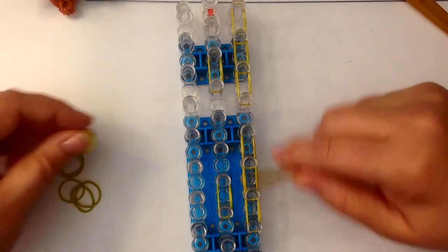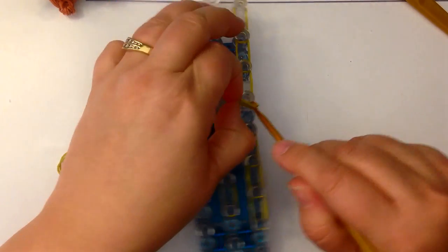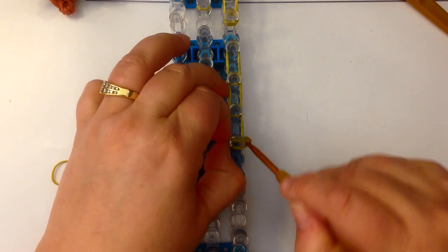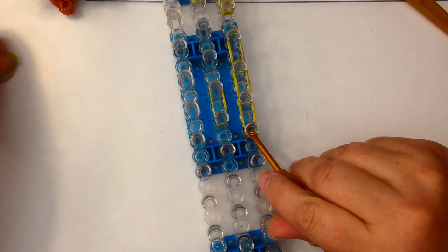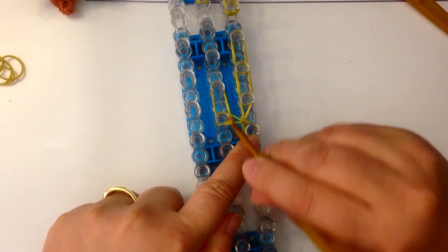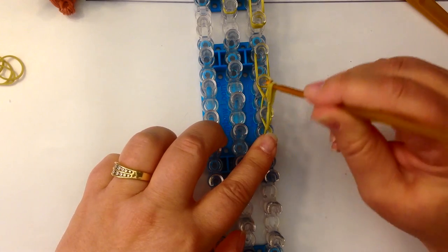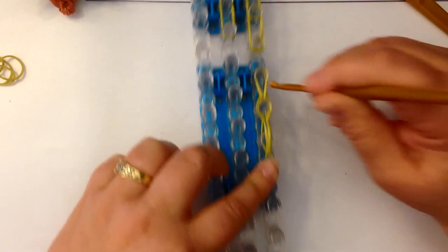We need an end cap on the end of each, so take a single band, wrap it once and twice, and place on the end. Once and twice, place on the end. You're going to dig down past that end cap and grab those two loops, hold the end cap in place, and loop to the side, and loop up, and loop up. Take these ones from the left off your loom and replace on top of the ones on the right, and then loop up.